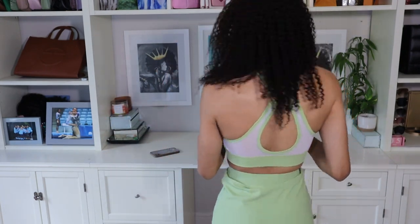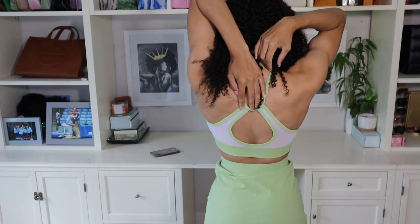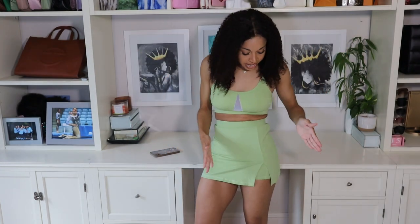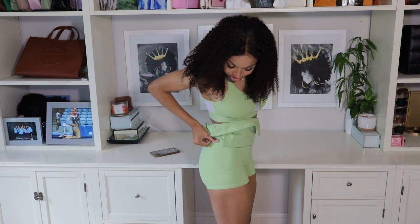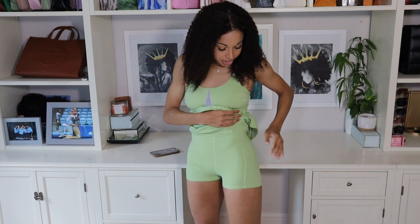I also really like that the back of the sports bra has a racer back, so it feels like it's giving a decent amount of support. With the skirt, there's a little peek of the shorts sitting through, which looks really good. The skirt is riding up just a tiny bit from the back, and it does have pockets just on the left side — these are definitely extremely comfortable.